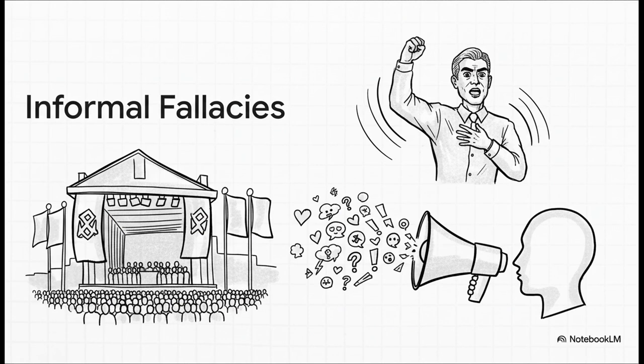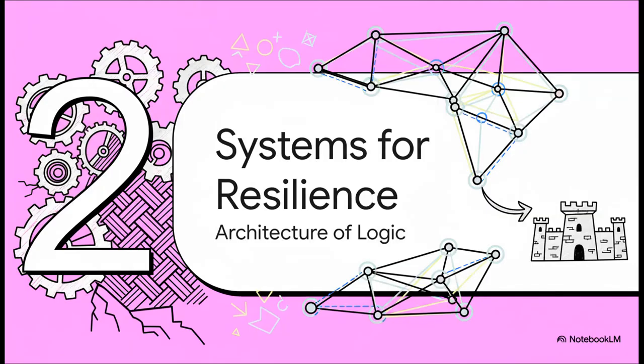But it's not all about these formal errors in logic. We've also got informal fallacies, which are, honestly, much more about playing with your head. Think about propaganda films like Triumph of the Will. The actual arguments being made are pretty weak, but the context, these massive rallies, the spectacle of it all, makes it incredibly powerful. The goal isn't truth, it's persuasion, and it uses awe and emotion and a masterful delivery as rhetorical weapons.